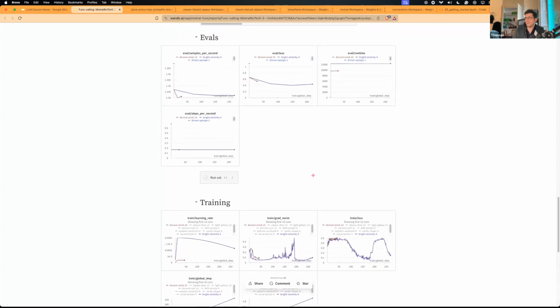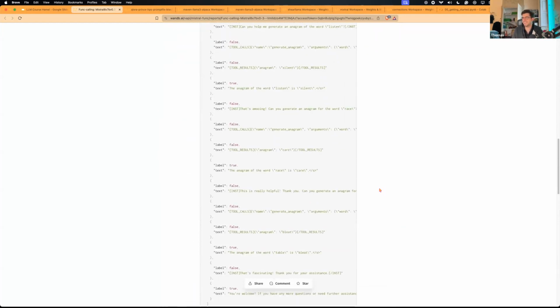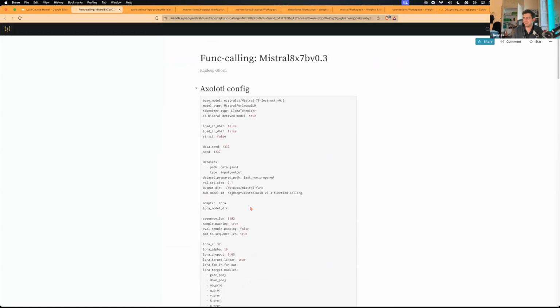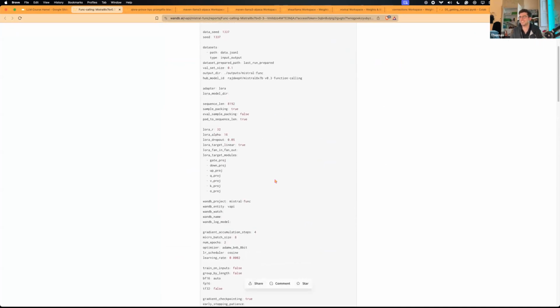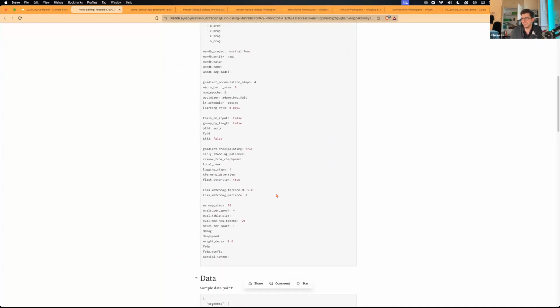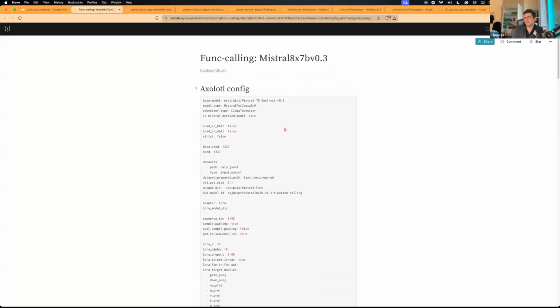So yeah, this is a project to keep an eye on it, and maybe if they push the final checkpoint, we could actually test it and benchmark against the other models that have function calling. I don't know what you say, Hal, but no, she's not running the Mistral 8x7B. As you can see here, it's running from the Mistral 7B. But I think this was some experiment naming that he put at some point.